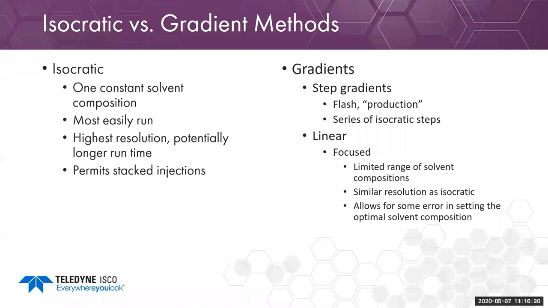More commonly in prep HPLC purifications, especially for small molecules, is a gradient method. You can do step gradients — running at 10% B, then jumping to 30%, 50%, slowly stepping up — which is essentially a series of isocratic steps. More effective is a linear gradient, running for example from 10 to 100% B, changing retention as solvent strength increases. This minimizes resolution between compounds but is faster. Using focused gradients over the solvent strength range where your compound actually elutes gives similar resolution to isocratic methods while allowing some flexibility in setting up optimal solvent composition.